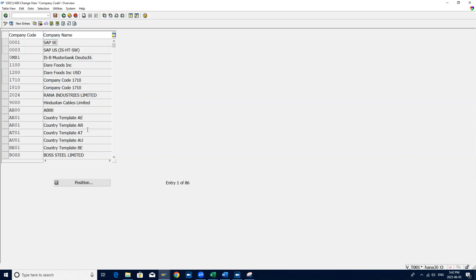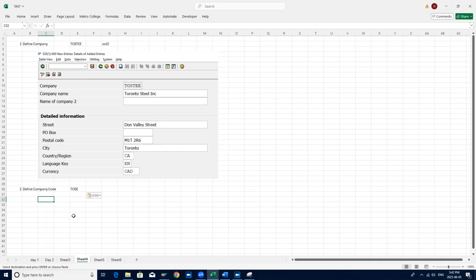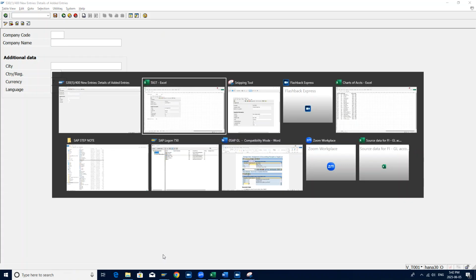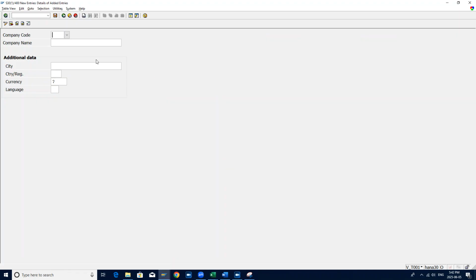These are the company codes which are already created in this system in client 400. If you want to create a new company code, you need to click here, new entries, and as per my scenario, my company code should be this. It is a 4-character ID.